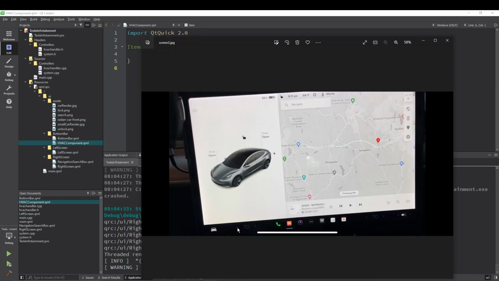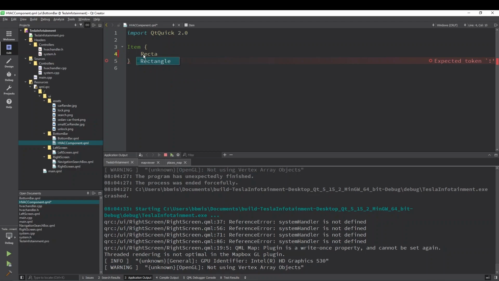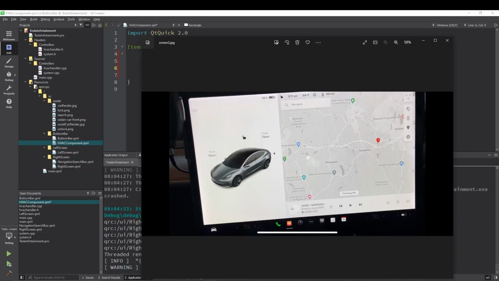Good. So how I think I'm going to make this is I'm going to have a rectangle here, text, and then a rectangle here, and then the rectangle itself will have a mouse area that will capture input and then decrease or increase depending on which one they click. So let's go ahead and add that here, rectangle, and we'll call this the decrementButton. And let's take a look again to see what we want to do for anchors, widths, and heights.